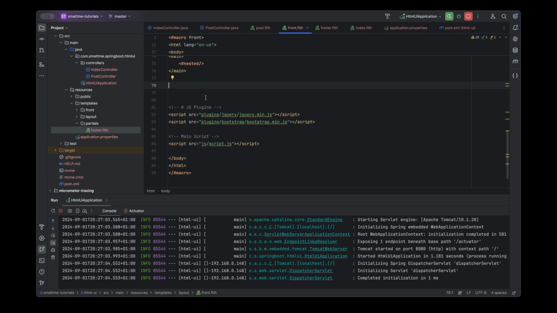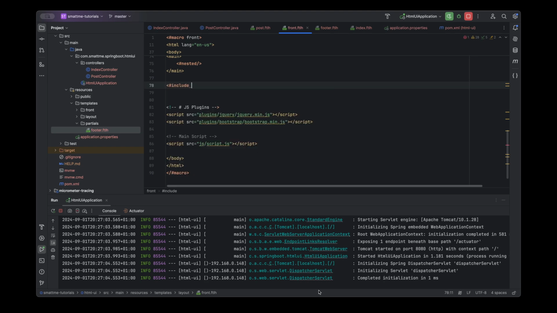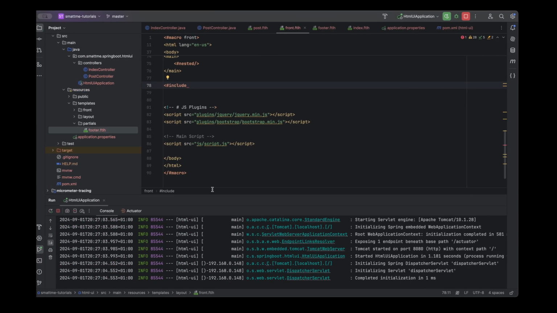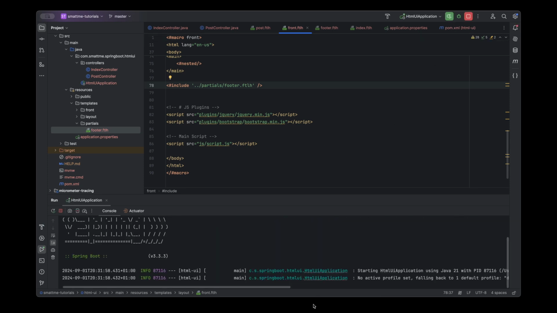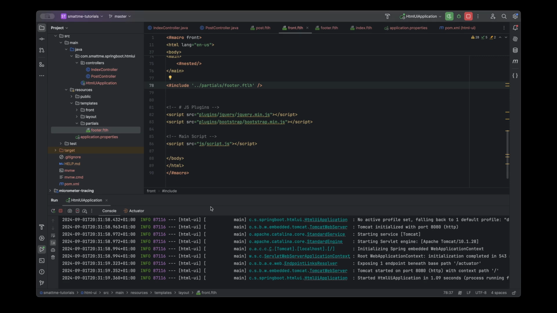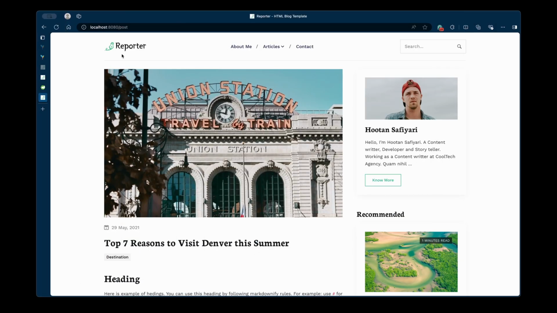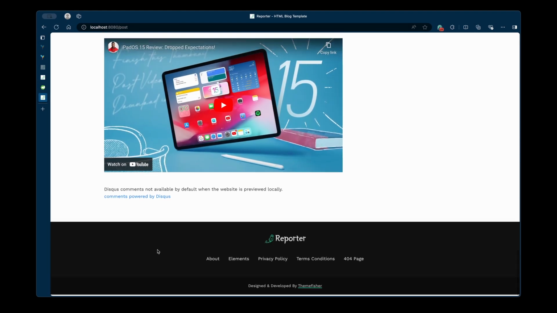And then we come to the front and then we include it, just as we have been including the other sections, right? We include it. Remember the include. This time around, we are going to navigate out again, and then we'll go to partials, and then we'll go to footer, right? So with this, if we reload the application and go to the UI and we just reload the page, the footer is still there, right?